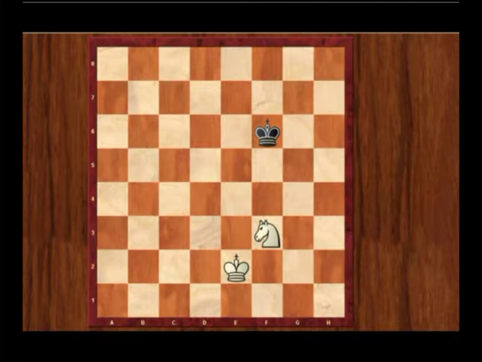Well, the king starts the journey. The black king is heading for the corner again. In this case, a very safe place to be. But even if it was out in the middle of the board, it would still not be possible to get a checkmate.